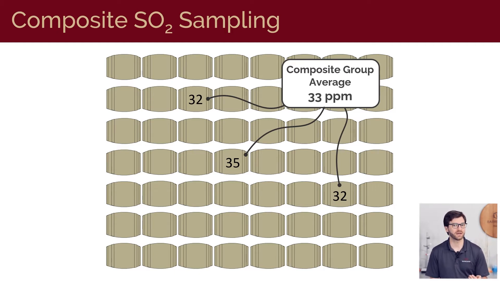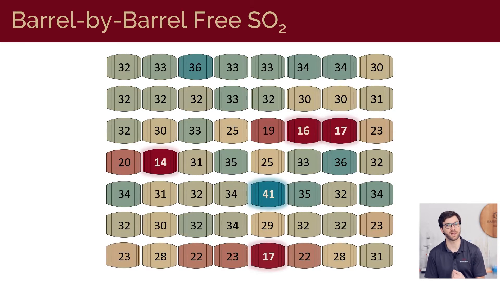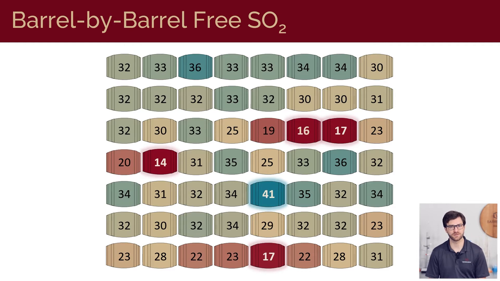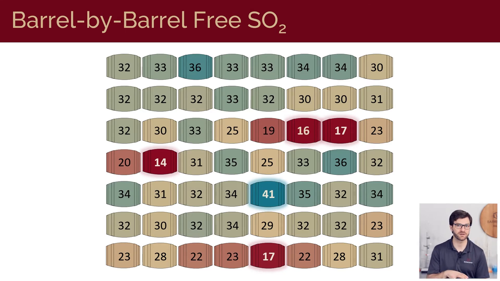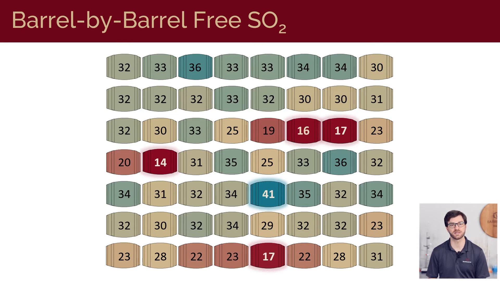To investigate this, we sampled and analyzed the free sulfur concentration of every barrel within this group, and the assumption that each barrel is at 33 parts per million does not hold very well, with some barrels as low as 14 ppm — which for this wine is a molecular SO2 of around 0.15 ppm. The winemaker deemed this critically low and wanted to add KMS to these specific barrels to bring them up towards a set point and reduce the risk of microbial or oxidative faults.